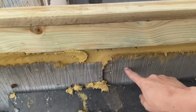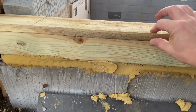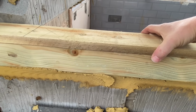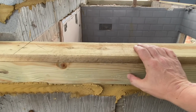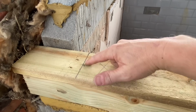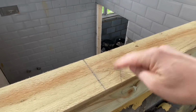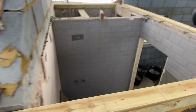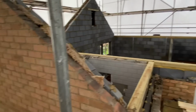So here we've got existing blockwork on this bit, a new 75 by 100 wall plate, then it's got a 25 by 100 extra plate fitted to the top of that. So I should imagine that's just to get the heights ready for the ceilings inside. You can see here, the truss will be sitting on there, on that side. It's 600mm sitting in line with there on that side. But in our main roof, the trusses will be lined up 600 centres that way.